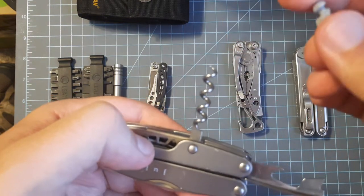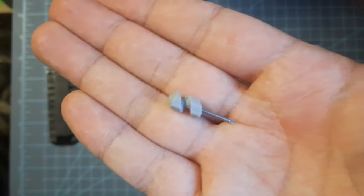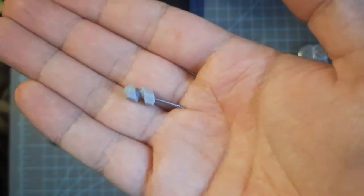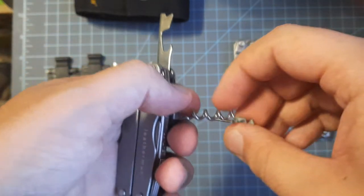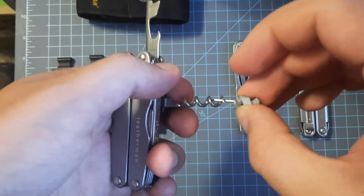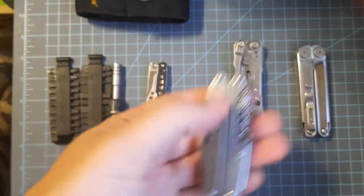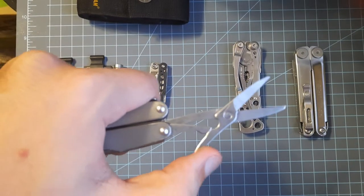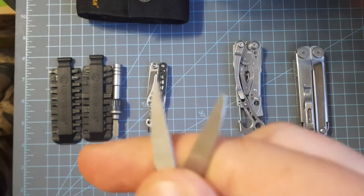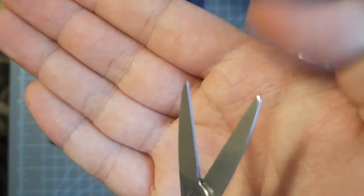When this came in the mail yesterday — as of the time I'm recording — I took this little guy here. I said I wouldn't bring Victorinox stuff in, but I have to show this: it's the little eyeglass screwdriver mod that Victorinox has on a lot of their corkscrew Swiss Army knives. This thing is absolutely wonderful and useful to have if you or a close friend or family member wears glasses. It just so happens to fit perfectly in the Leatherman corkscrew — that's the only outside brand in this video. On the flip side, we have a good pair of scissors that are a little bit bigger than Victorinox scissors — great snippy scissors that even have little micro-serrations at the very tip, which are very good for small snipping tasks.